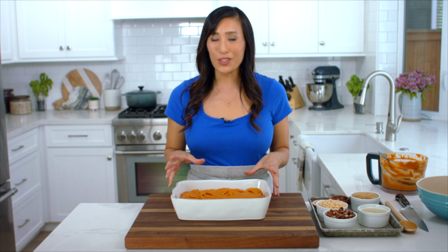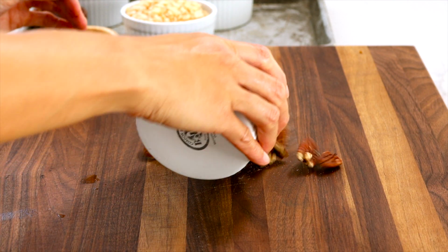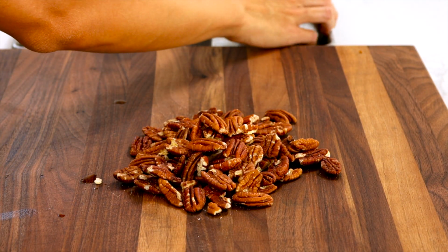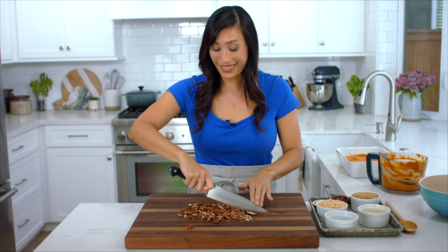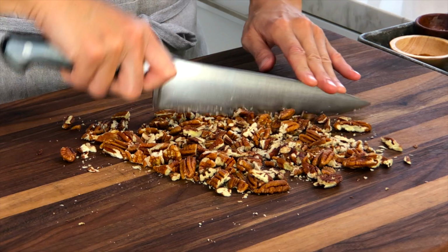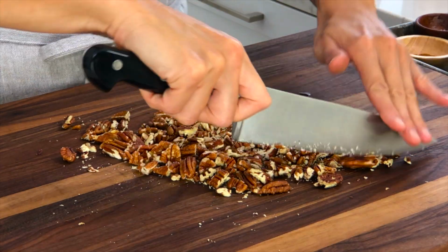To give the sweet potato casserole a little bit of contrast, I'm going to make a crunchy nut topping. First thing I'm going to do is roughly chop 1 cup of pecans. If you're like me and love candied nuts, you're going to find the topping so irresistible. Don't chop up the nuts too fine because you want a nice contrast in texture.